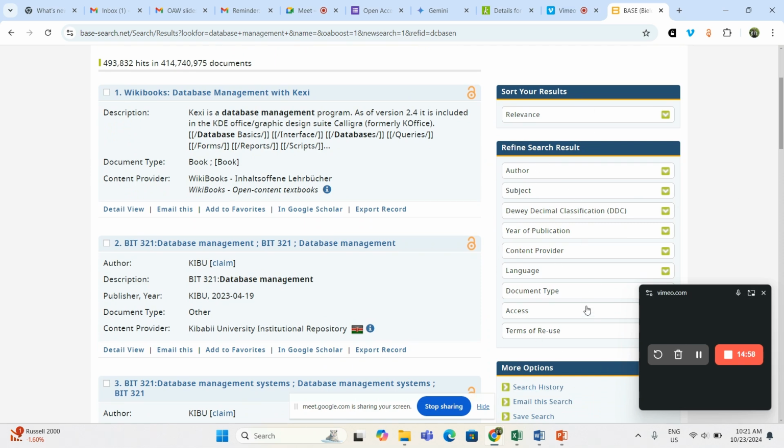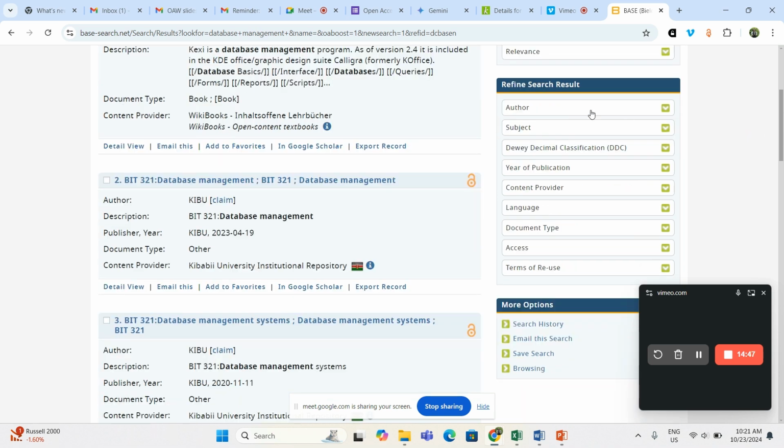So this is the refine section, so you can refine using these different criteria. For example, you can choose specific authors if you want articles on database management written by a specific author. You can choose, or from a specific year, or in a specific language.